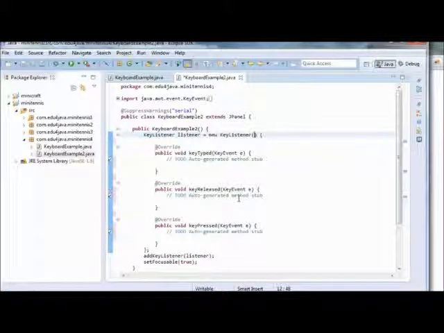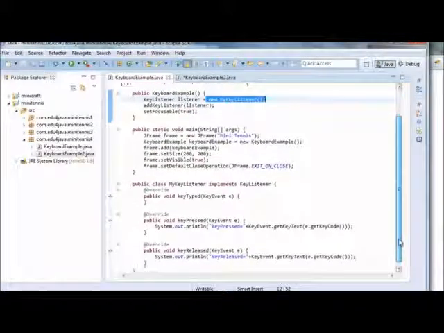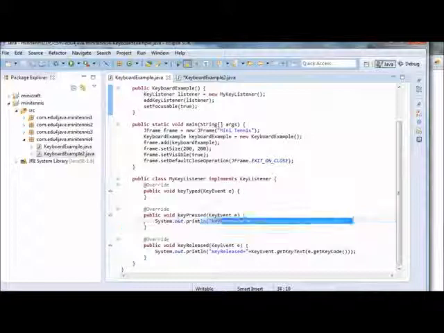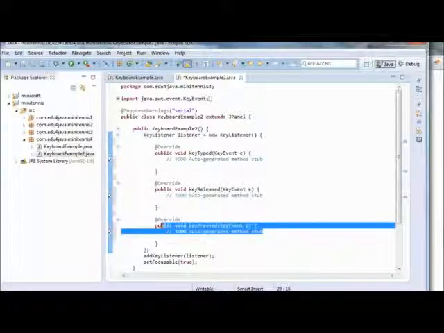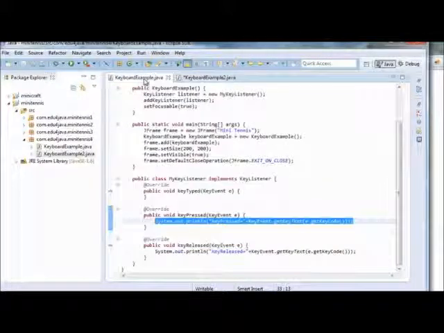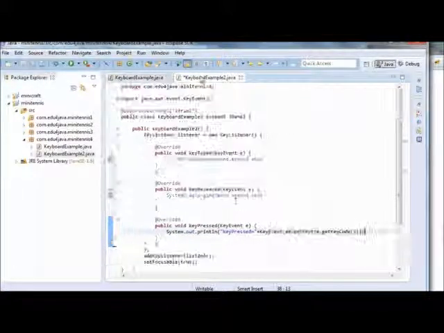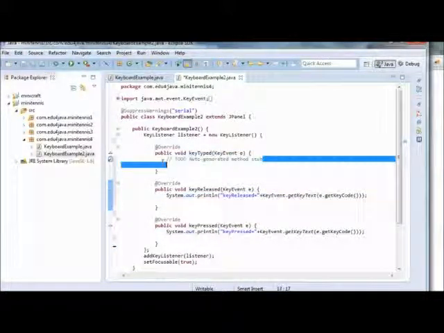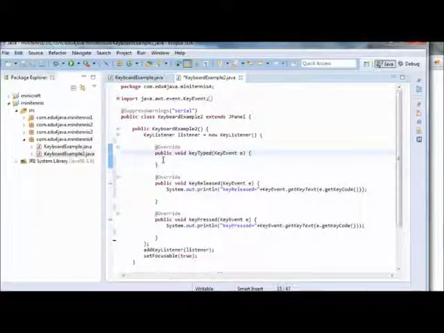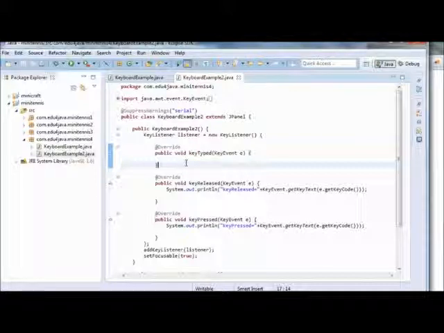The only thing I have to do now is put my code that we have here inside keyPressed in this case, and the other code for keyReleased. We can delete this, which was automatically written, and there we have our anonymous class. It's strange, but it's useful, and I don't have to create another class.